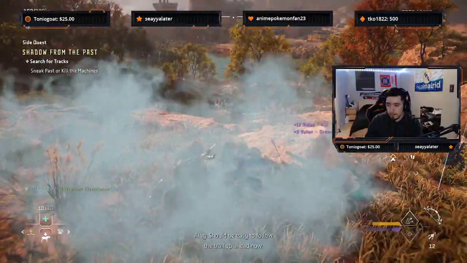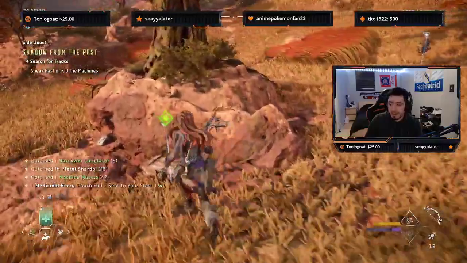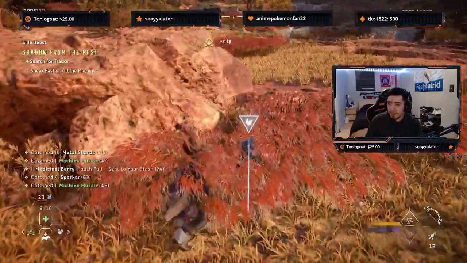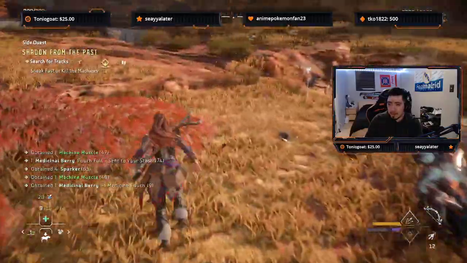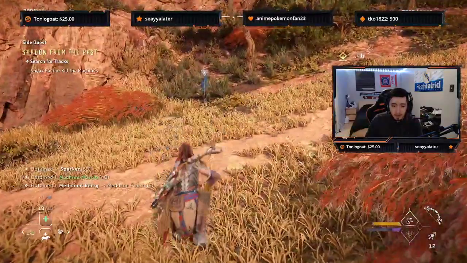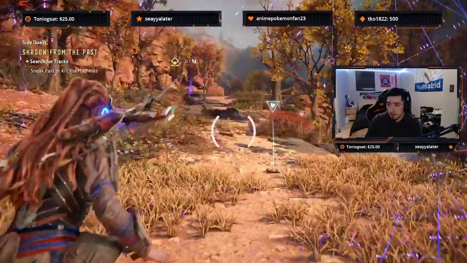Easy to follow the trail up ahead now. Well, that didn't go as planned. I was trying not to track it, but I accidentally went on top of the rock. I forgot this one you could just walk up. That was a dumb play. Can I follow the steps again?